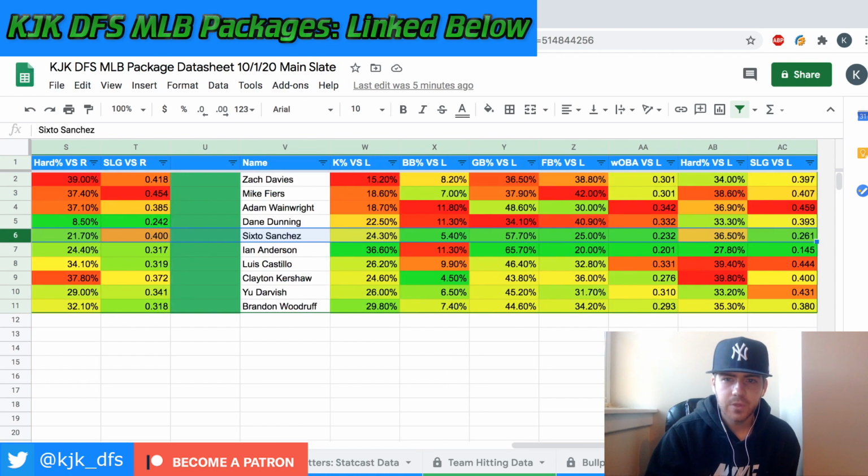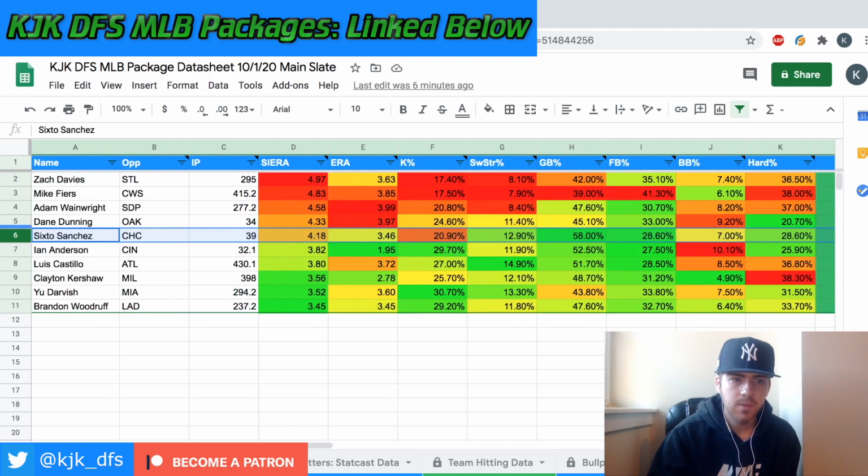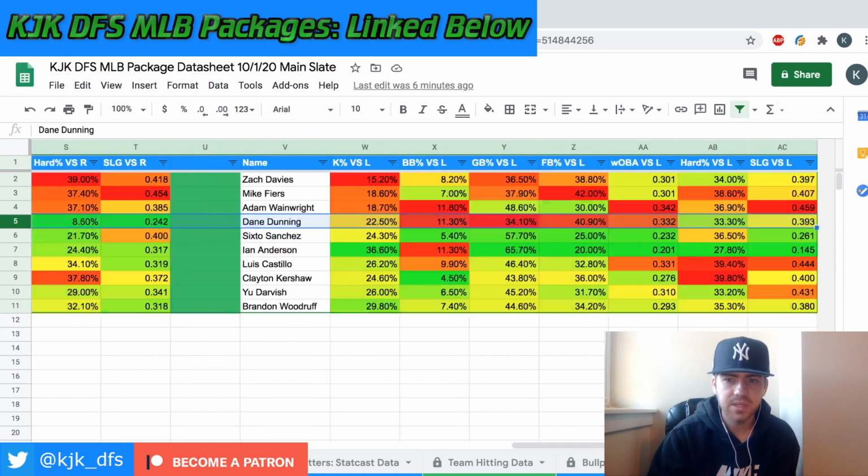And then moving further along, against lefties, we had already discussed Adam Wainwright's struggles. He has a .459 slugging. That's not good. One guy we did not touch on is Dane Dunning. Against left-handed hitting, you can see he does have a .393 slugging, a 33.3 hard hit rate. The wOBA, the fly ball, the ground ball stuff's all been very bad. He's been struggling against left-handed hitting.